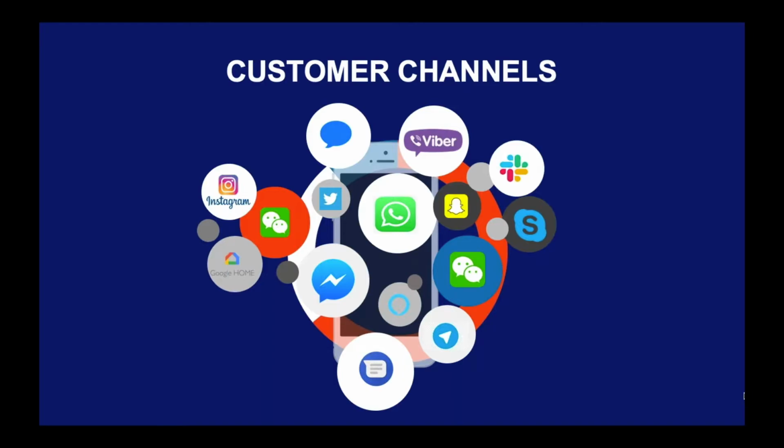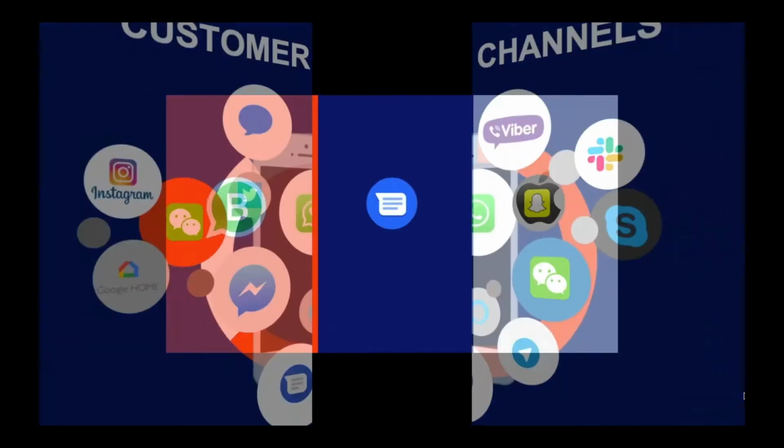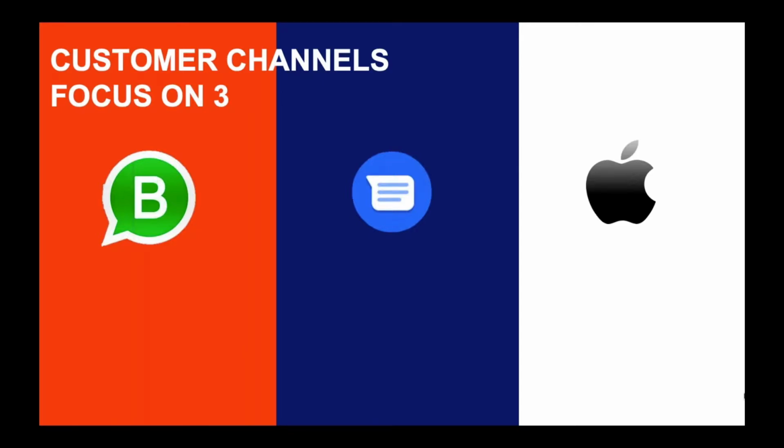So how and what do you need to be thinking of as a business? Really what we're going to do now is delve into and take away all that choice and talk about 3 channels for you. The first one that we're going to talk about is WhatsApp Business. And the reason that we're going to start there is that it is the busiest by far.